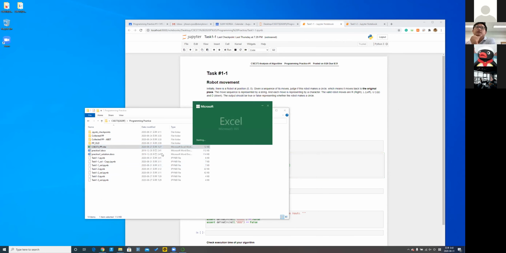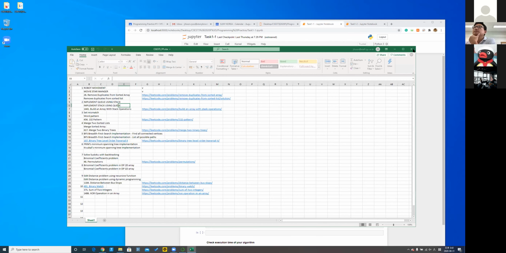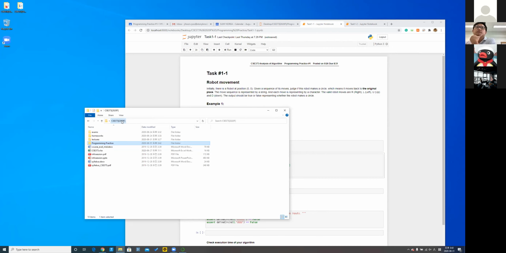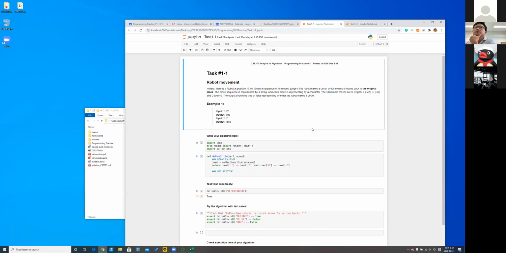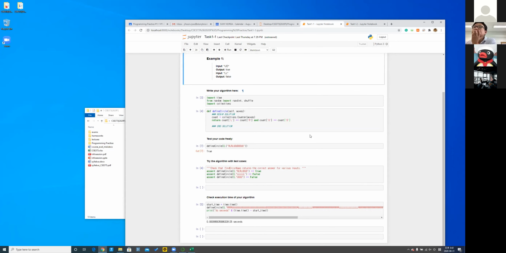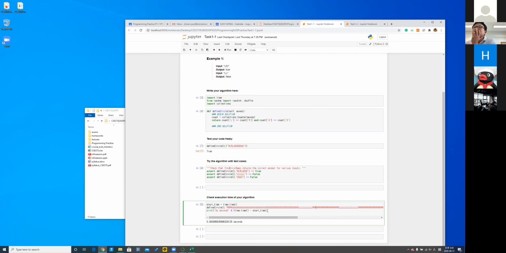Okay. Oh, one more, a small question. Go ahead. So for the task 1-1, the time clock shows 0.0. That is fine. You can make the input longer if you want to test it longer. Yeah, mine also shows 0.0. Don't worry.